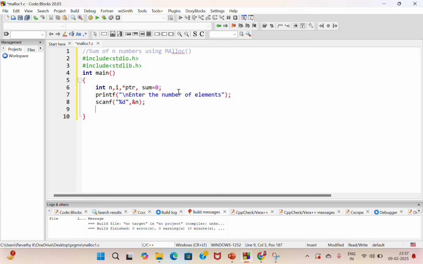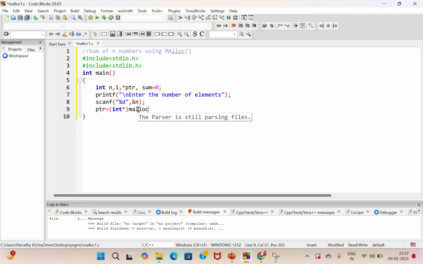So next is the concept I'm taking. This is the star ptr I have taken. In this, I'm writing ptr is equal to, again int star, because since we are using the pointer concept, we should write the cast type you have used in your declaration. Your declaration is taken as int, so the same, I'm taking int star.